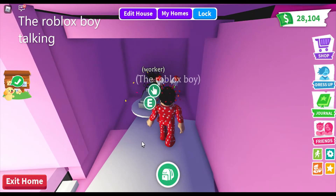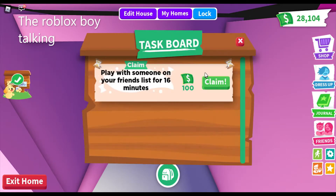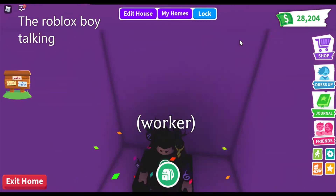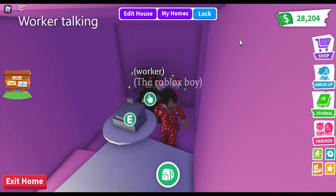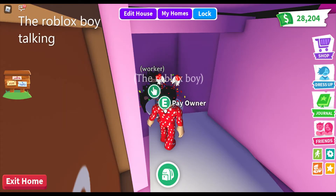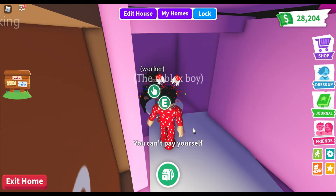I see this person's name is 'Worker,' so I think that's the person who owns this place and who we can check in with. Hello, I would like one room please — for me and for my cat who is supposed to be here soon. Please stop jumping on my head. For two people that would be a hundred dollars — pay 50 and 50 since there are two people. Okay, 50 and 50. Thank you for paying. When is your cat going to be here?